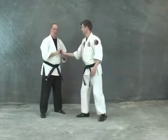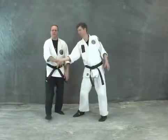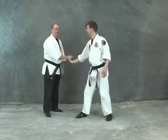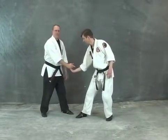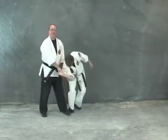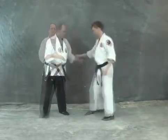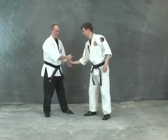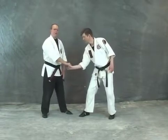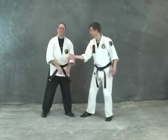Again, by me maintaining a very relaxed, sensitive grip, relaxed, sensitive touch, it gives me the sensitivity to determine what his next action is going to be. So when we're talking about palm control, if I'm being very relaxed, I feel him start to wiggle or squirm in a different direction, I can change. If he decides to drop that elbow, I can feel that at this point, and I can change yet again. So being relaxed is critical to having the sensitivity. So in essence, palm control means I can dictate whatever direction my opponent's going to move in. At the same time, the sensitivity from that allows his motion to lead him into any particular lock that's most efficient and effective at that particular movement.